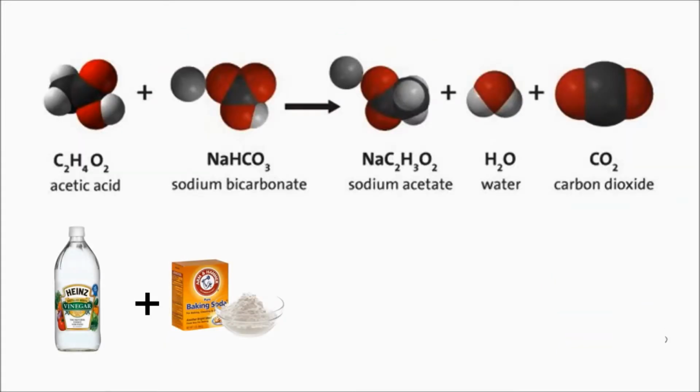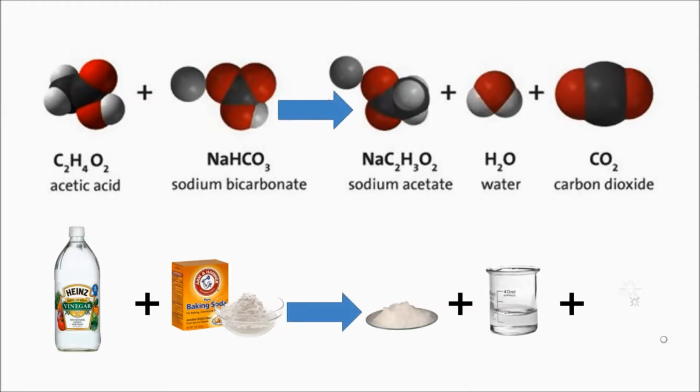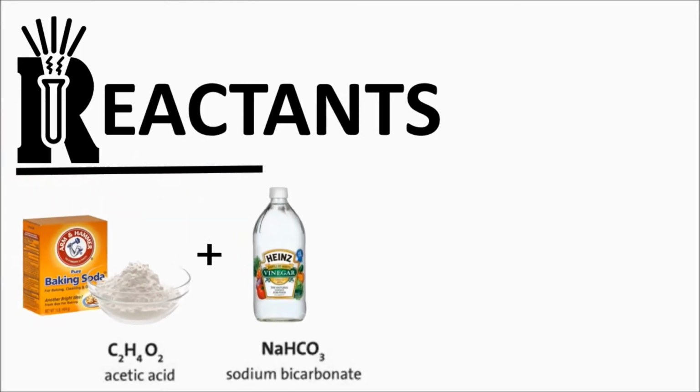Here's a fun reaction you might have made happen in the kitchen, or maybe in a volcano model. What substances does it start with, and what substances does it end with? The arrow written in the equation is what we use to make this clear. On the left side of an equation are the reactants. This name makes sense because they are the substances that react together. In our example, this was our baking soda and vinegar.